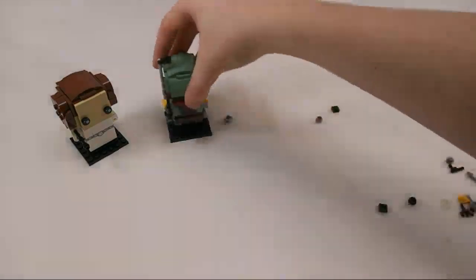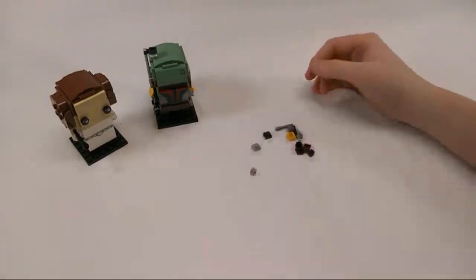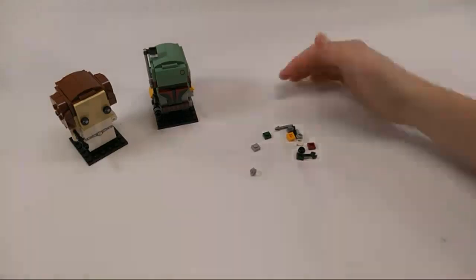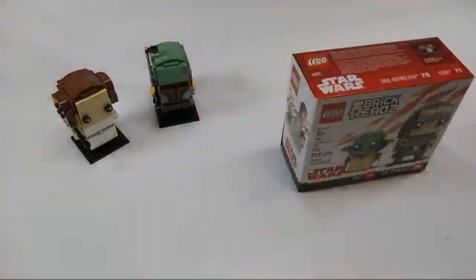Well, that is Boba Fett. Boba Fett is done with a lot of extra pieces. Another thing I don't like is when I get a lot of extra pieces, and then I feel like I did something wrong. I felt like I built something wrong. Alrighty, Boba Fett's done. Now I have to build Luke Skywalker and Yoda. So I've built Leia. I've built Boba Fett. I'm almost done. I'm going to take a quick break and get a drink.